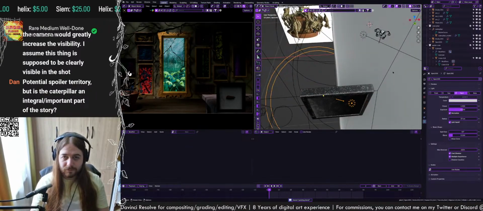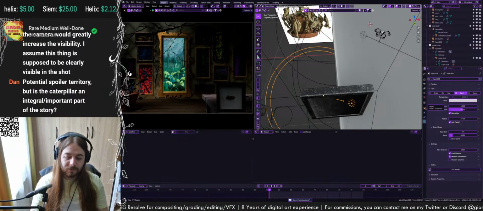It's just one of the descriptive qualities of the room.